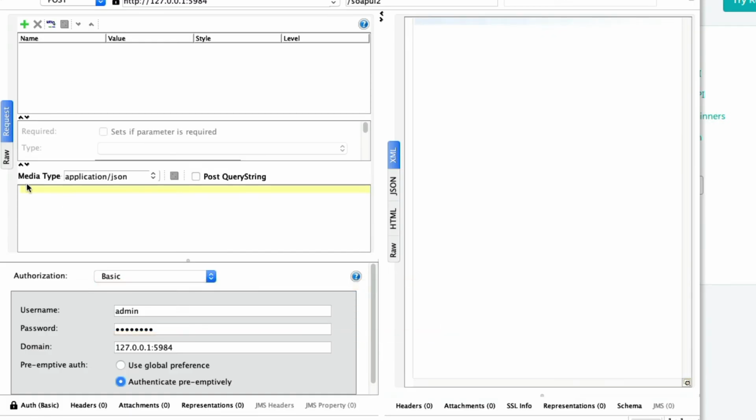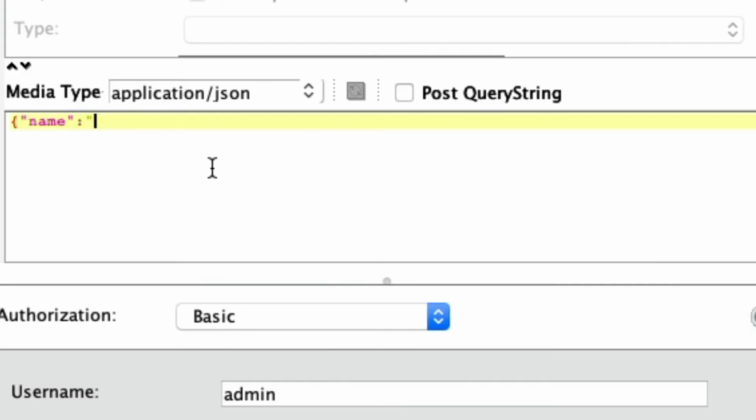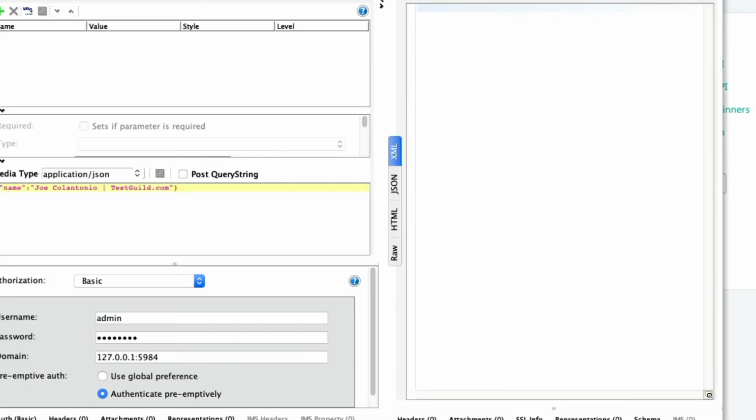All right, cool. Now it's time to actually create the JSON that we want to post to CouchDB. So you just need to click on the Media Type tab. Make sure you select application/JSON from the drop-down. In older versions of SoapUI, you actually needed to manually type that, but now it's available from the drop-down directly. Now enter in your valid JSON. I'm just going to give a name value parameter. So just name, my name. Like I said, just keep it really simple.